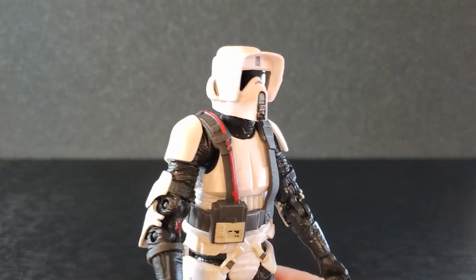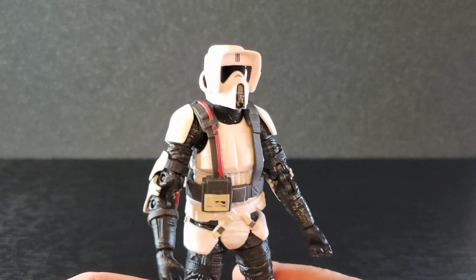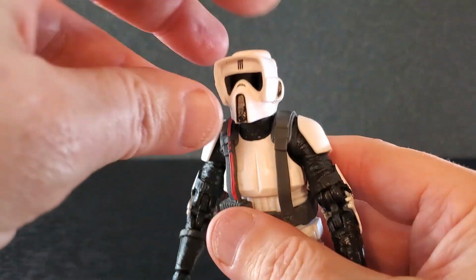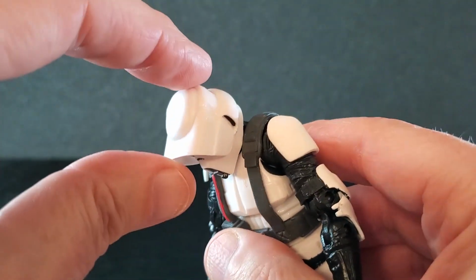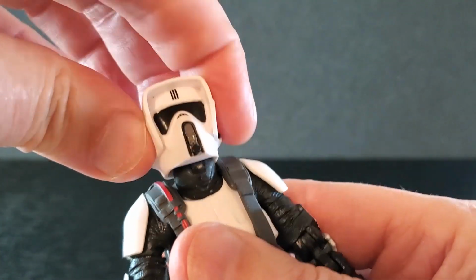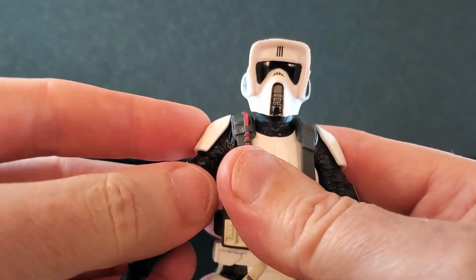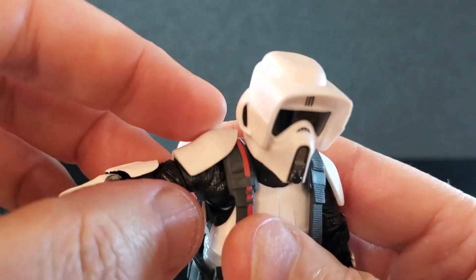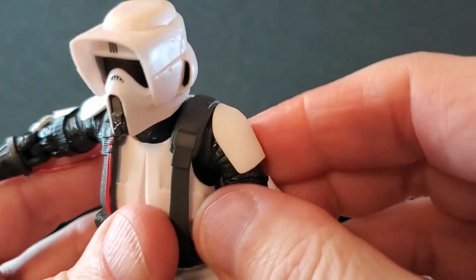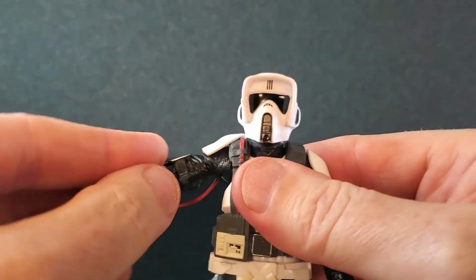And I'll just touch on articulation really quickly. So I think this body is from 2014, I believe. Correct me if I'm wrong, but I think it's from 2014, but the articulation really isn't terrible. You've got some very good down at the head, some great up. There's a little bit of tilt. You've got a little bit of forward and back of the neck, so that's pretty good. As far as arms up, on the right side, the shoulder pad will go up and over this harness. On the left side, I think it's kind of stuck down up here a little more. It only gets up to about right there, but it's still not bad.